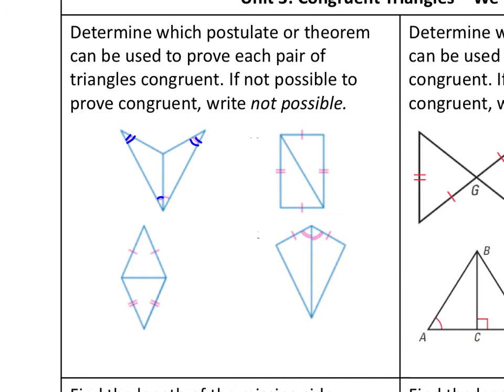Okay, so for this first triangle, I'm told I have a set of congruent angles between these, another set of congruent angles here, and then we also, right here, remember, have this shared side. Okay, so a shared side is reflexive, which means it's congruent between both triangles. So for this example, we have a congruent angle, a congruent shared side, and then another congruent angle. So by ASA, we can determine that both of these triangles are congruent.